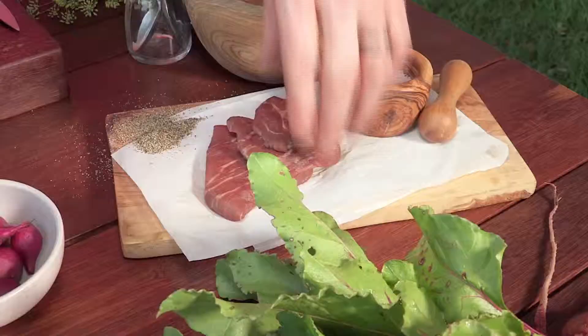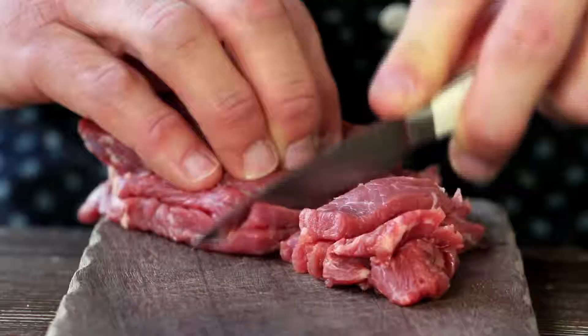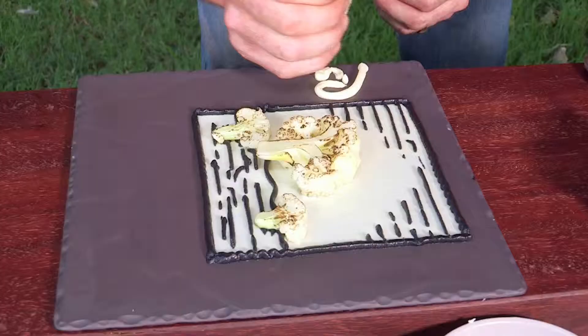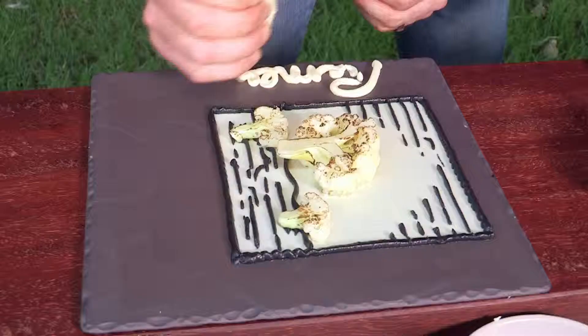I've got some beautiful free-range beef and I'm using the rump — it's got a little bit more texture. If you chop it up into little blocks for me. To me, free-range beef is always best and I think it has a much richer flavour. You also know the animals aren't given routine antibiotics or growth hormones. Look at that masterpiece — you've done all the chopping.